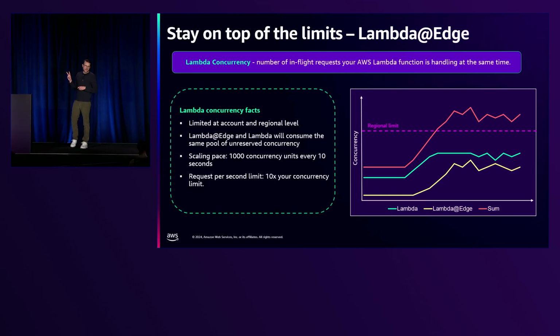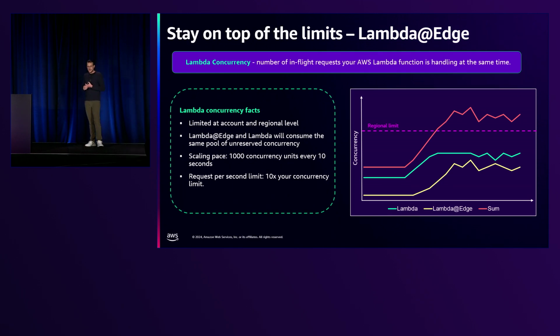There's really two limits on Lambda at edge that you need to be concerned about in terms of scaling. The first is around concurrency. If you've used Lambda before, you're probably pretty familiar with concurrency. That's just the number of instances that Lambda has available at any time to execute your functions. There's a maximum concurrency limit, and that concurrency limit is per region, which means every function that you run in that region counts against that concurrency limit. So if you're running both Lambda at edge and Lambda functions in the same region, those together will count against your concurrency limit in that region.